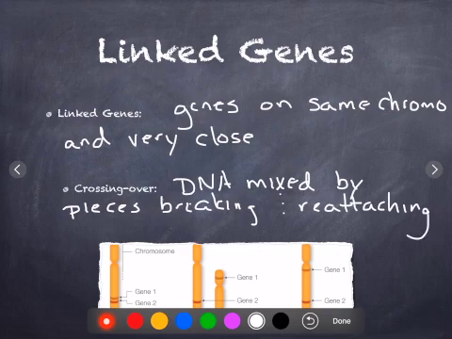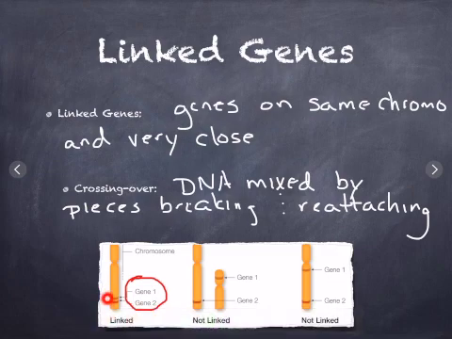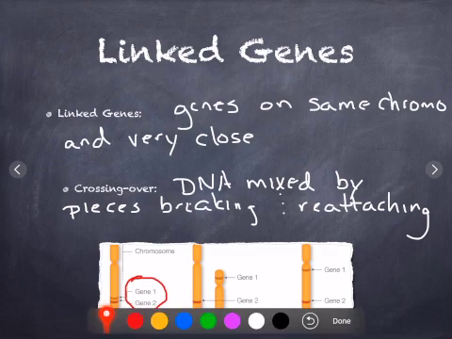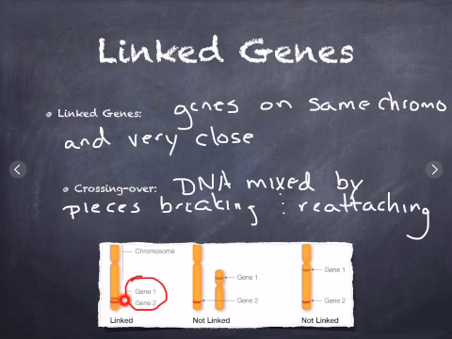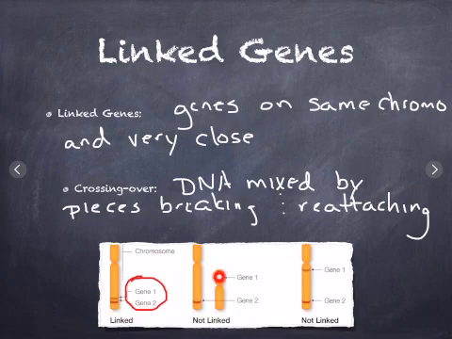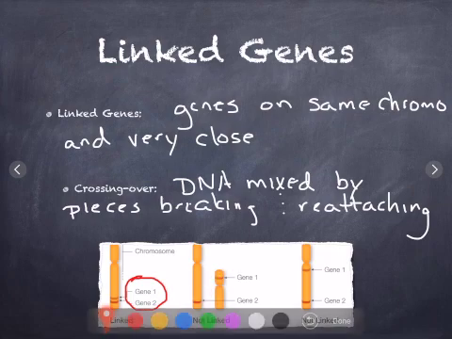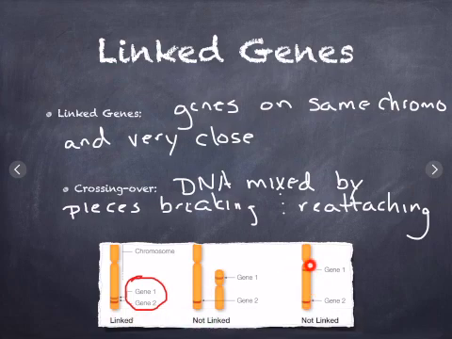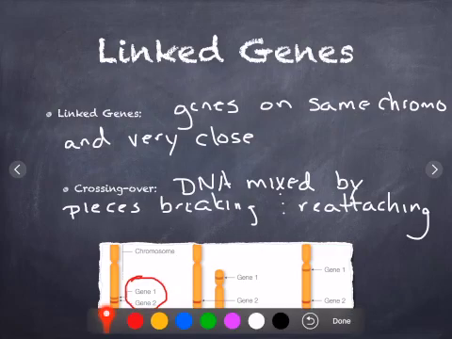Okay, so what we're saying is they're very close, and when they cross over, those genes usually don't split from each other. So two genes that are linked, like gene 1 and gene 2 down here, you notice that these genes are very closely related. So it's very rare that the chromosome is going to break between them. Now, genes on opposite chromosomes or homologous chromosomes are not linked, or genes that are very far apart are as well not linked. They must be very close together.